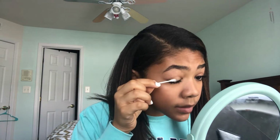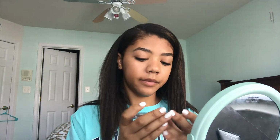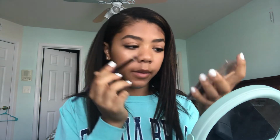So now that I'm done with my lashes, first I take a Q-tip to clean up any messy mascara. And then I take my Essence All About Bronze eyeshadow palette. I always use this shade for inner corner highlight, and sometimes I put this in the front part of my waterline.